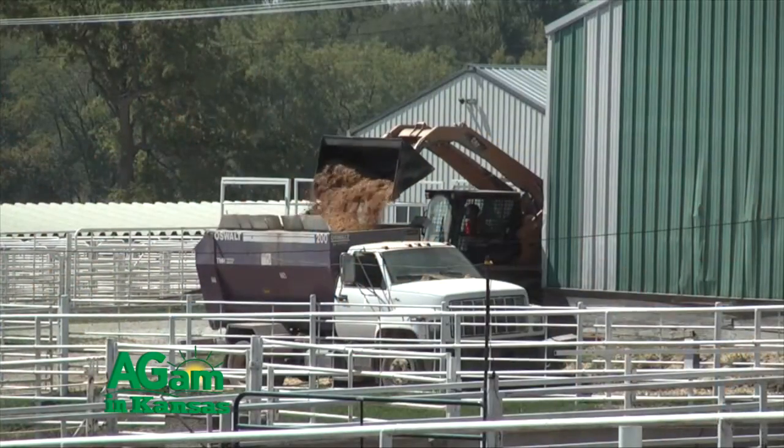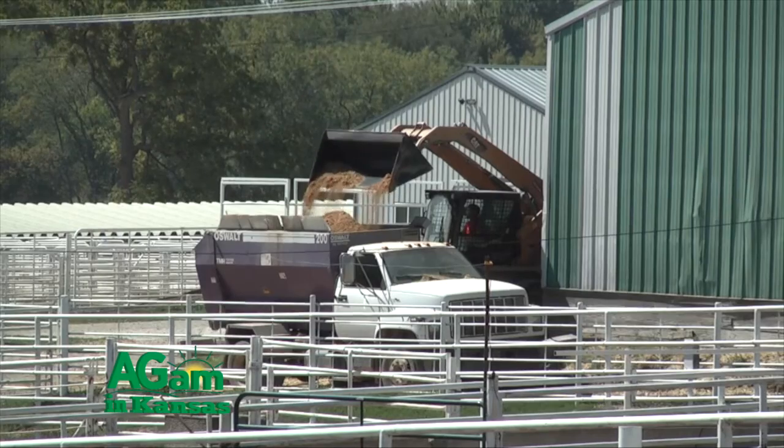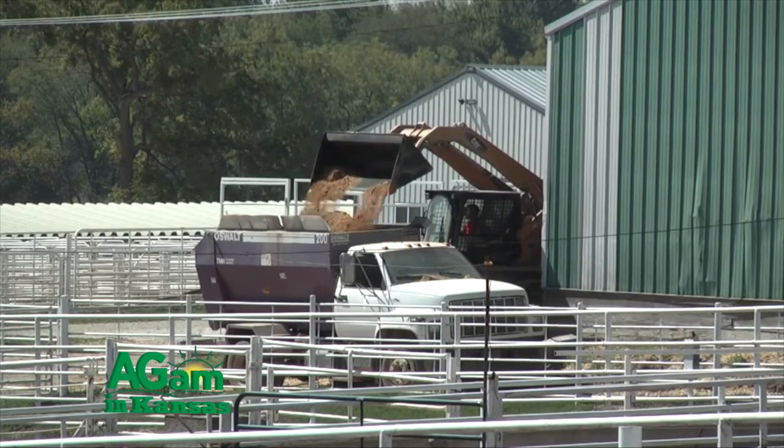Big time. So what are some of the common supplements you see being used for putting on condition score? Great point, Doc. As we look around the country, byproduct feeds are often affordable. One thing we want to avoid is feeding too much grain alone. If hay is your primary feed base over the winter, adding more than a pound or so of actual grain, corn, whatever have you, is going to cut down the utilization of that forage. So let's look at byproducts: distillers grains, gluten feed, maybe wheat midds. Fibrous byproduct feeds would be an excellent energy source.